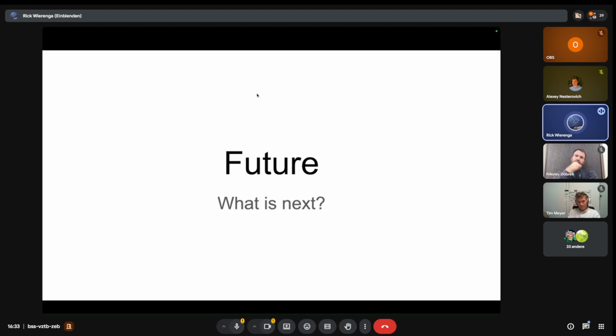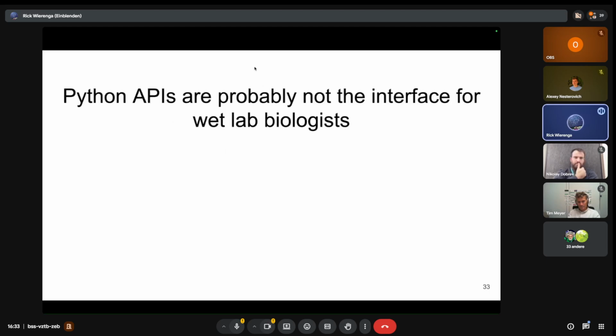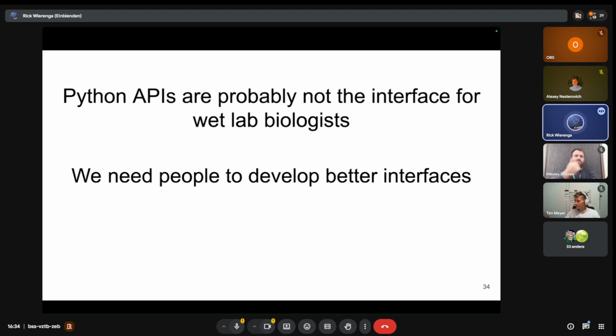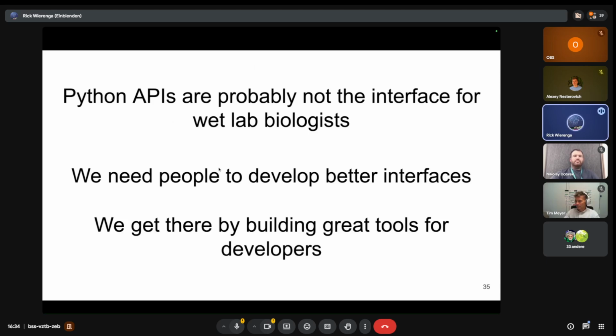So what is next? I think Python APIs are very interesting to me, but I'm not unrealistic. I think they're probably not the best interface for wet lab biologists. And so as a result, we need to build better interfaces. And I think this is going to be the work of many people. So how do we get there?